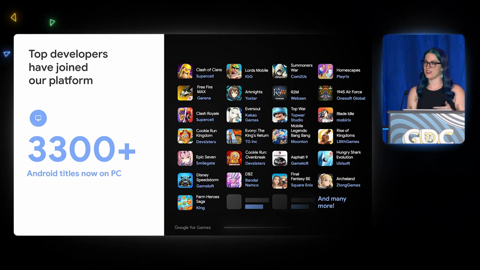Because of that, since our launch, the catalog itself has grown exponentially. Today, we have over 3,300 Android titles, which have close to 150 billion monthly minutes of gameplay just on mobile alone. And across mobile and PC, these titles have hundreds of millions of active players.